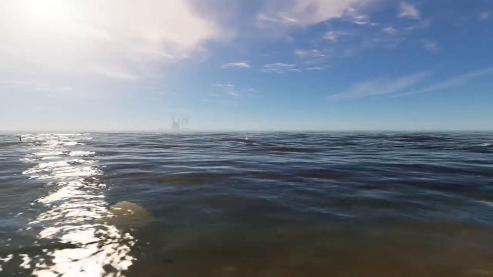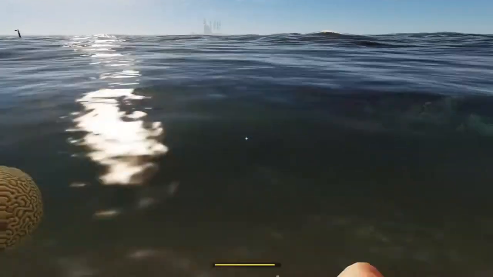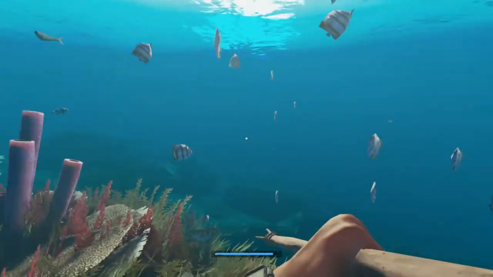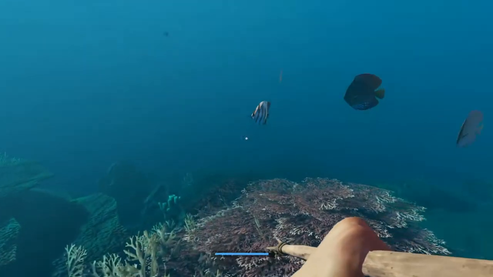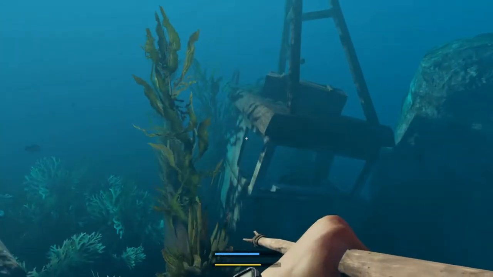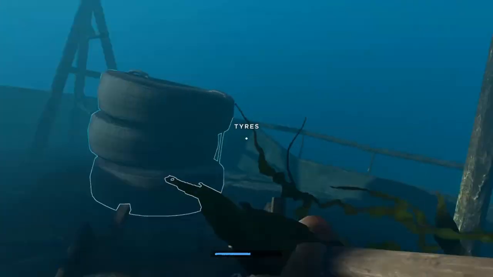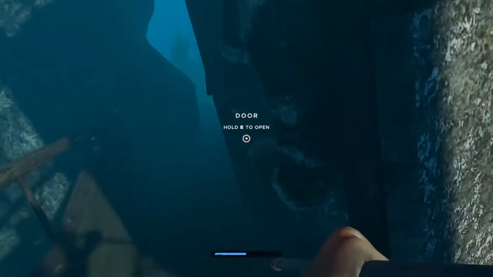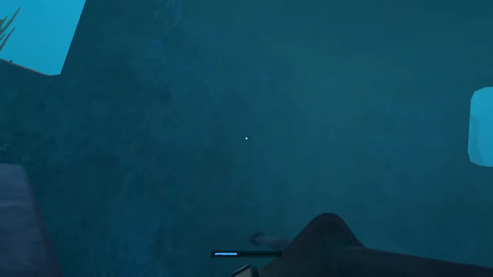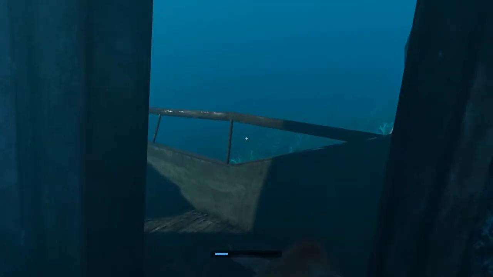To me, it looks like there's going to be something right there. We'll go ahead and gear up and jump in the water. Now, see what we get here. Oh, there's a chest. We'll grab it. Looks like we got some tires to grab. Go ahead and open this door. Flashlight. Nice. Ooh, a lantern, some more rope, nice.